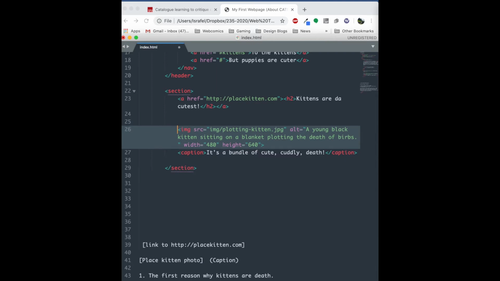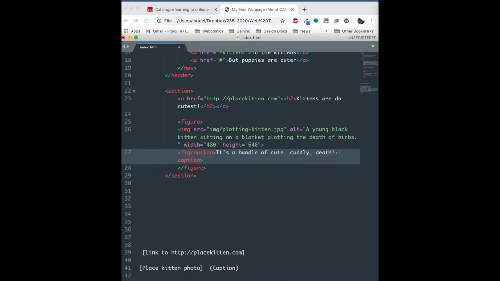And so to make that described semantically and make it valid, if you were to validate your HTML, that means if you have a caption in a figure, you should probably have it inside a figure tag. Also, I wrote the caption tag wrong. There is probably a caption tag out there that's a valid tag, but since this is a caption for an image in a figure, it's actually written as figcaption. My bad, I should have done that right the first time.